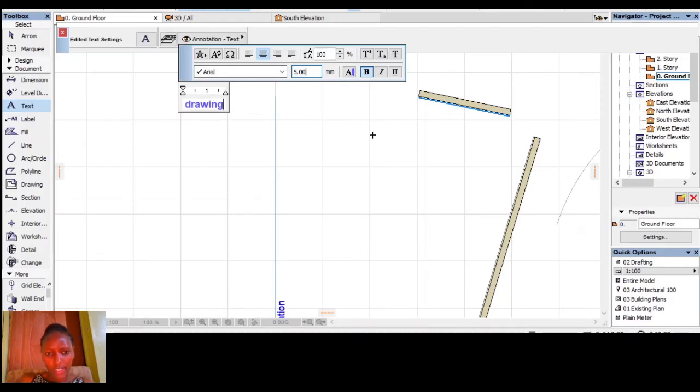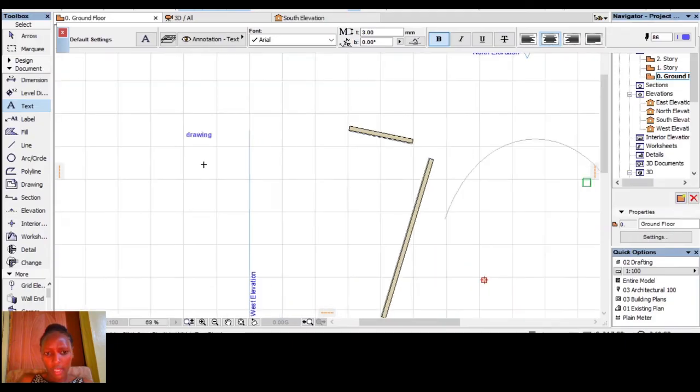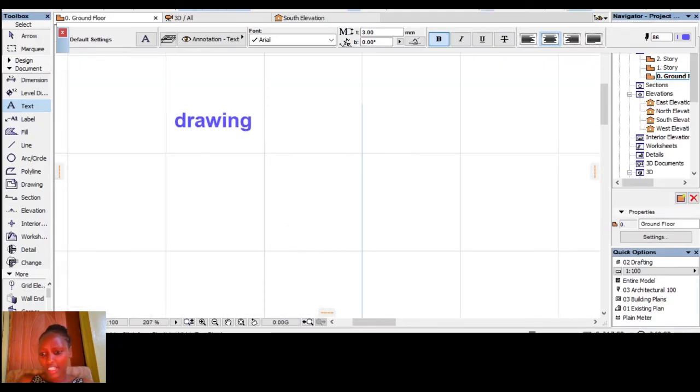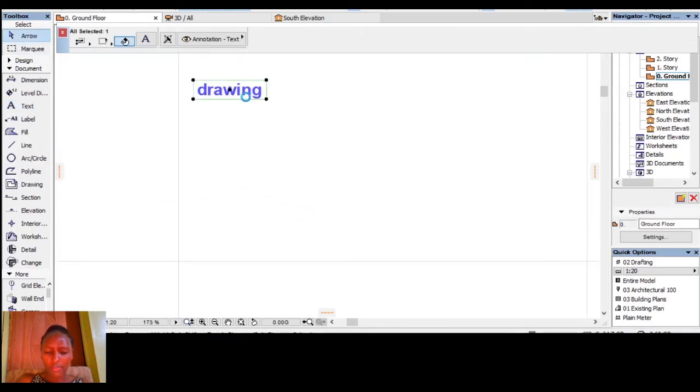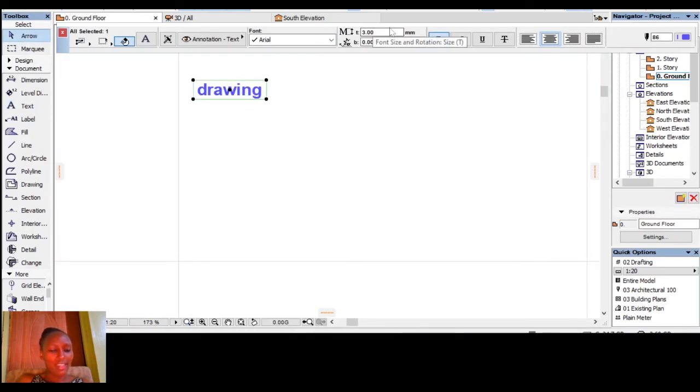If we choose the font size to be 5, and we have seen the drawing here, if we change the scale, maybe from 1:100 to 1:20, let's see if it will affect the font size of the drawing. If you highlight the drawing, you can see it's still at 3 millimeters. So these are the fixed size elements. This is an example that despite the scale that you change and choose for the project, these elements will not change in size. All right. And one of the examples is the text blocks.